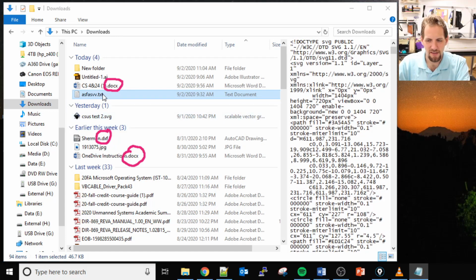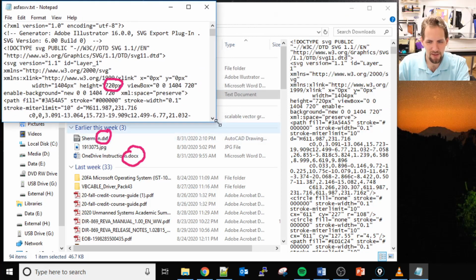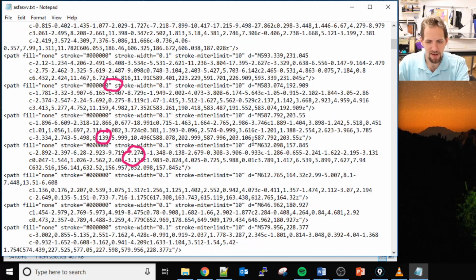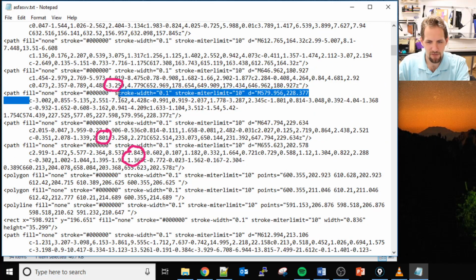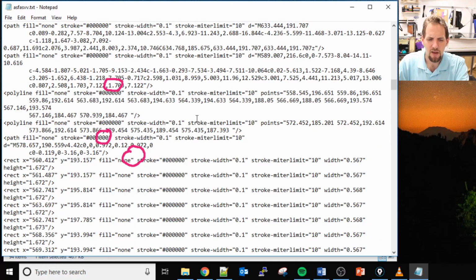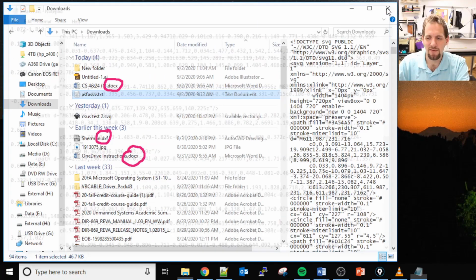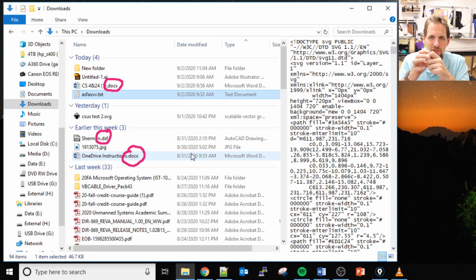And because this is an SVG file, there's actually a lot of information there. It is actually overall text, which I always find interesting. So I could open this up as a text editor, and notice I have all these different paths with stroke widths, and then it has distance and angles and locations, and I don't actually know what all this stuff specifically is. But an SVG file is just text, and the glorious part about SVG is you can scale them. You can go from a 1-inch little circle to a 1,000-meter circle, and it will still be a nice, perfectly crisp line, unlike a picture if you try to scale that big.